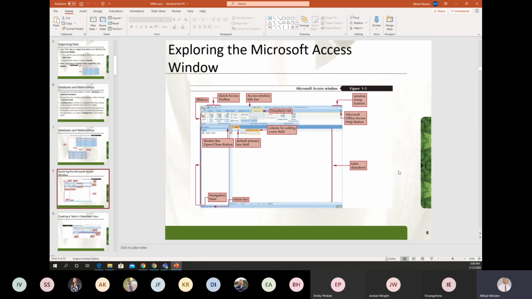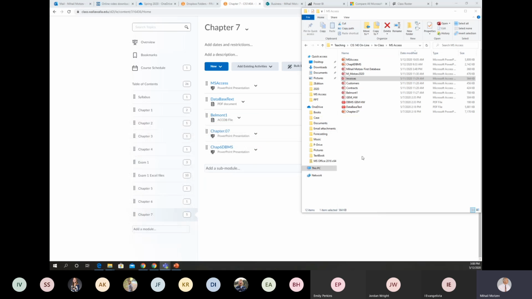All right, today we continue working with Microsoft Access, and now after introducing and learning in general how to use the Microsoft Access window and major options, we'll start working with Microsoft Access by opening an already existing database. Yesterday, we learned how to start with a blank database, and we created our first database. Today, we'll use a case.